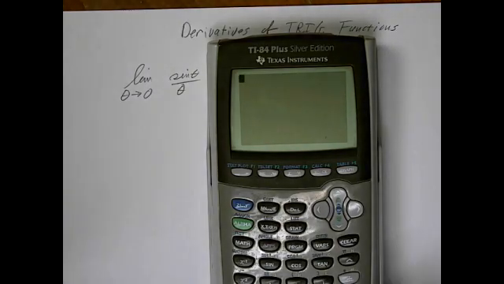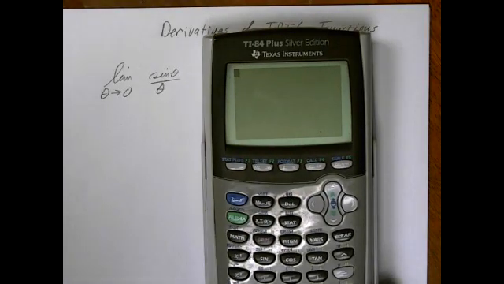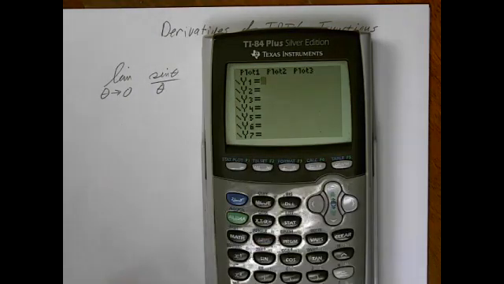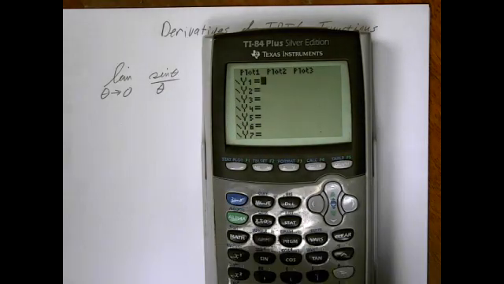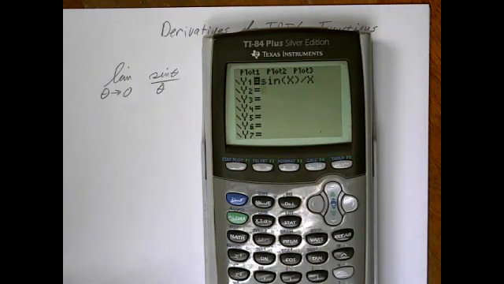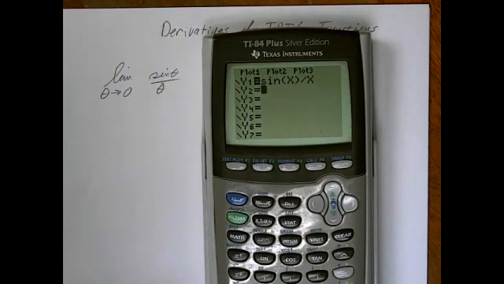So we're going to look at the limit as theta approaches 0 of sine theta over theta. So I'll hit equal to. I'll put in, of course, the problem says theta, but I'm going to use x's because that's what the TI uses. So I'm going to put in sine of x over x. And what I want to look at is what happens when the x, or in the context of the original problem, the theta, approaches 0.